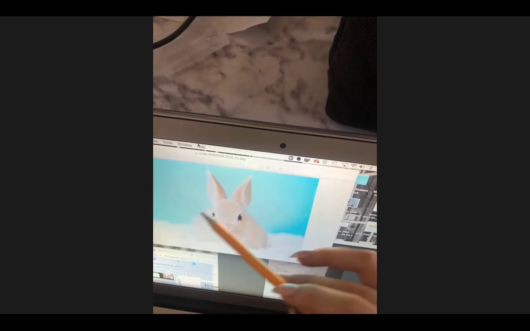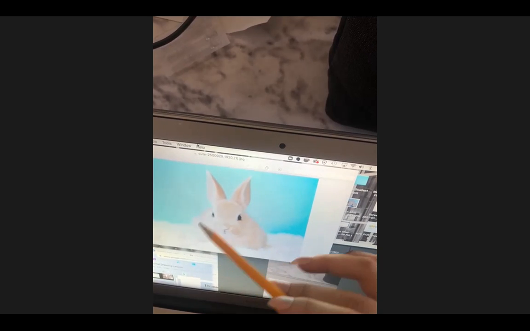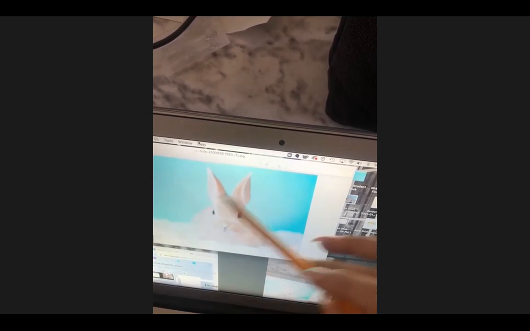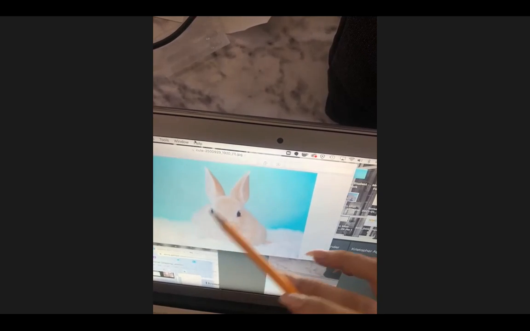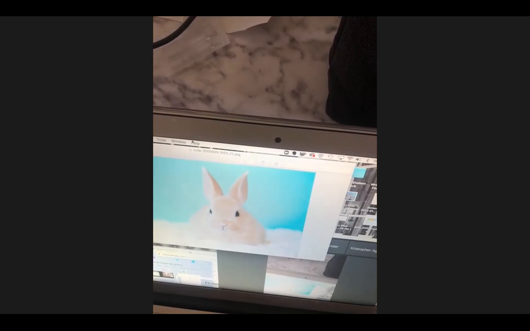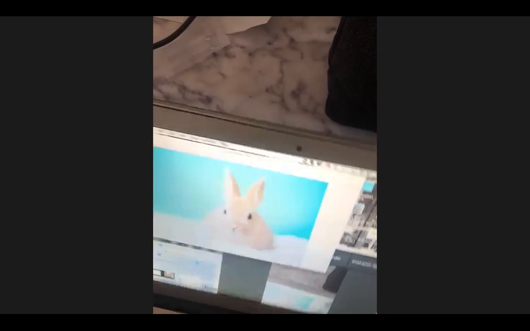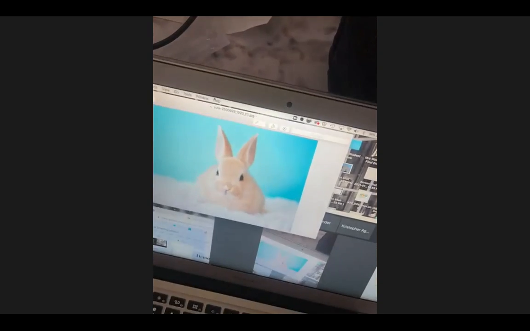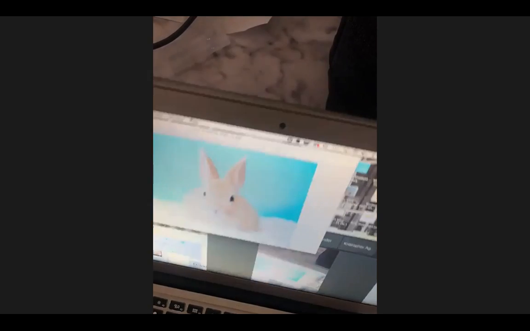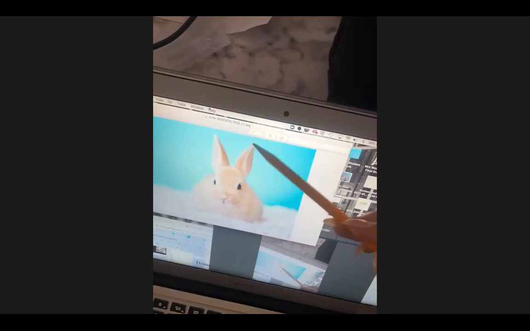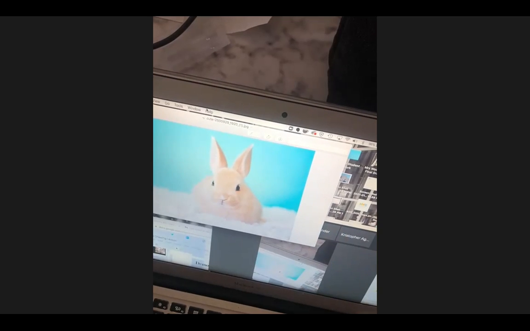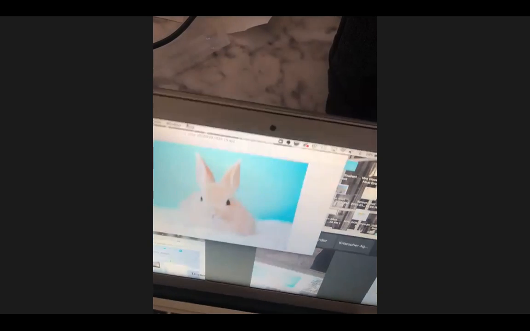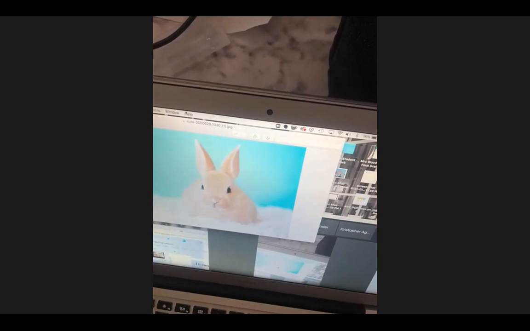Right, yeah. So it's definitely circular, but also like you said, it has a bit of a peak at the top, like a triangle. Nice. What else? The ears are kind of like a diamond, in my opinion. So you have this kind of diamond triangular shape.